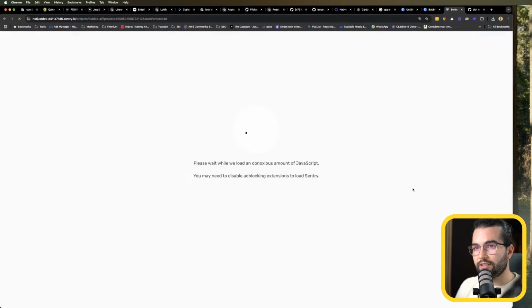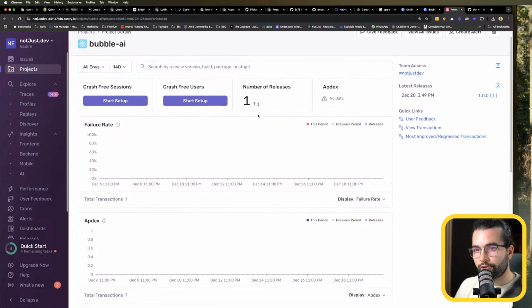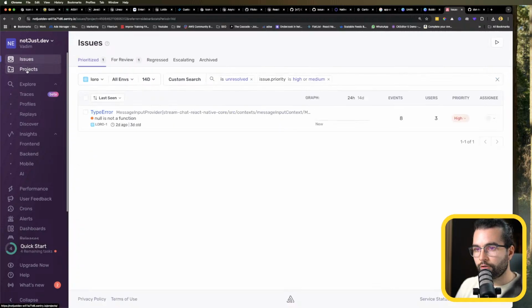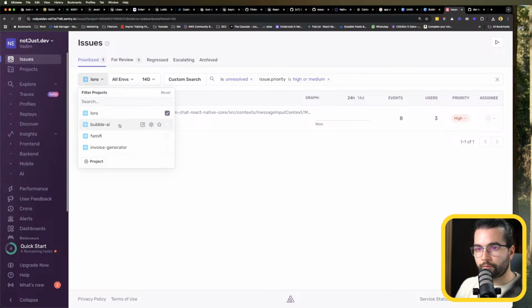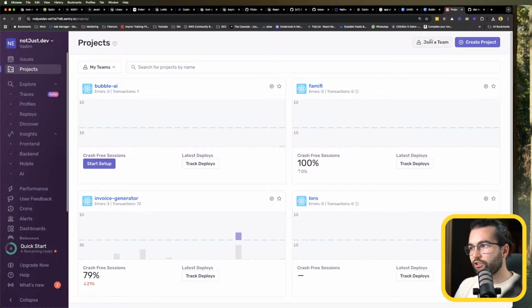And will it be displayed here? Number of releases. I think it should work. It should work. Transactions 1.